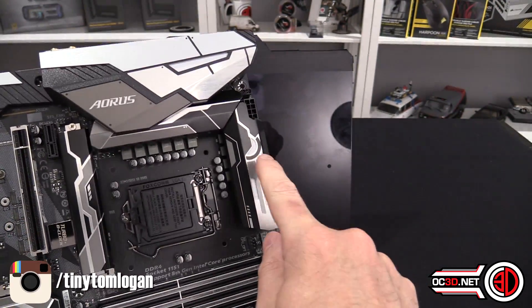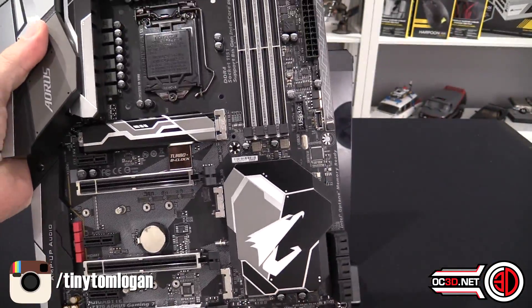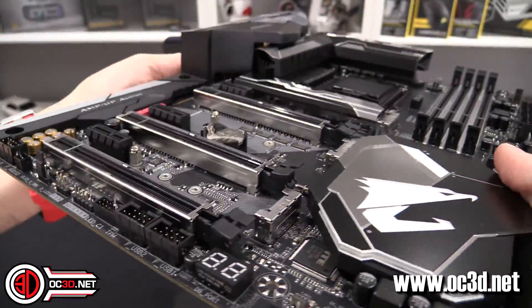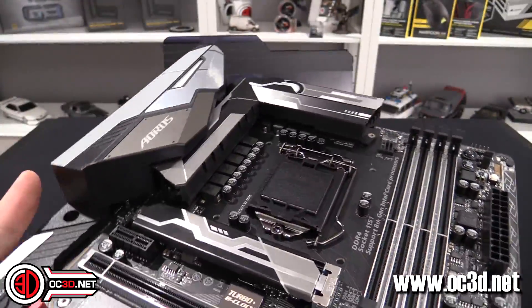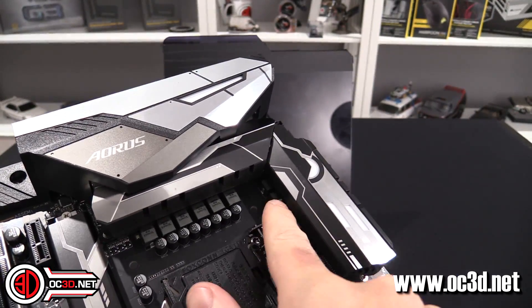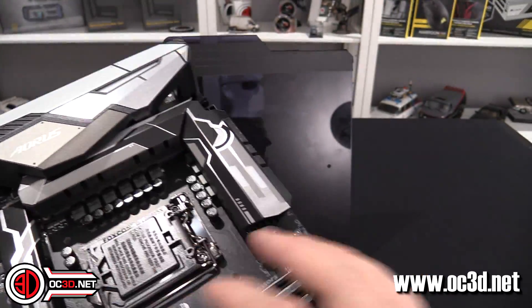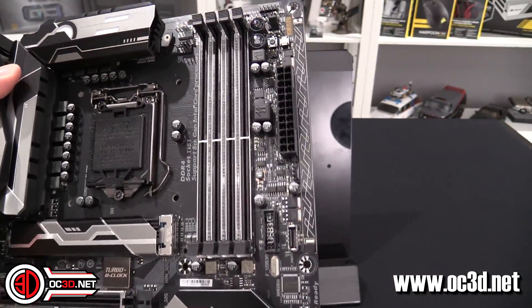The white panel sections I might show you lit up in a bit. You do get two M.2s without cover, and this is a heat sink cover over the top. While we're at this angle we can look at the power phases — there are plenty: 10 around the CPU socket. Those are all for the CPU, and you can also see separate power phases over here for the memory.